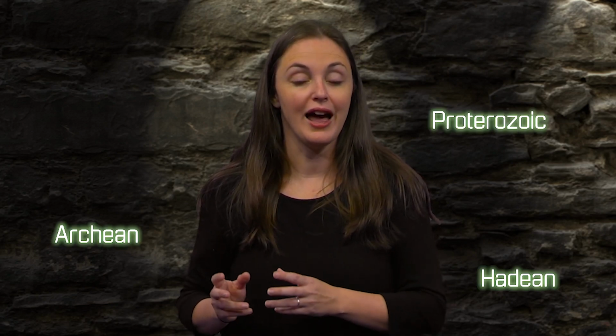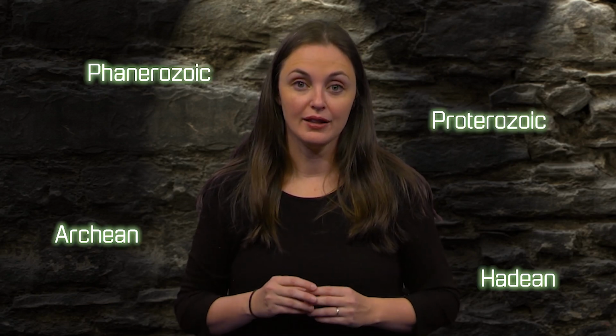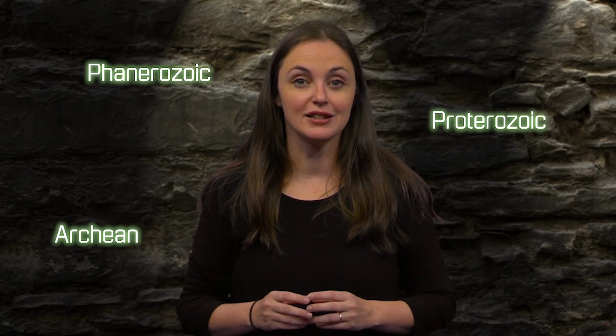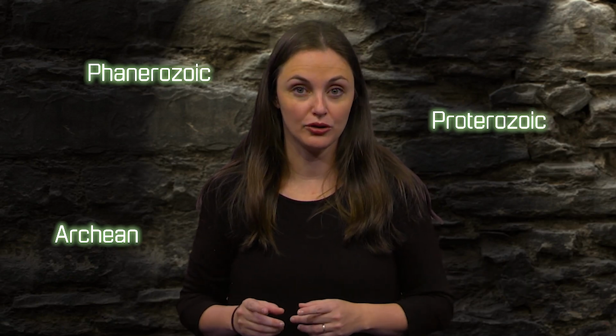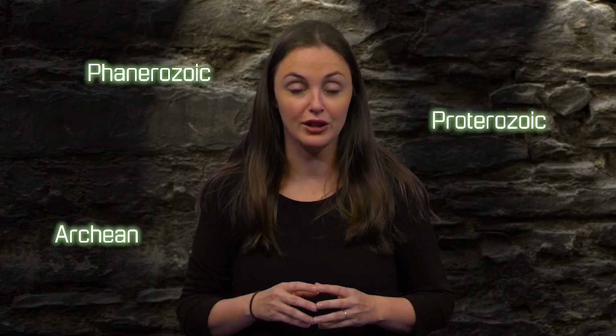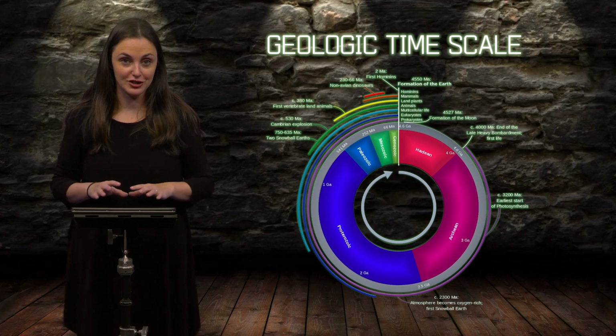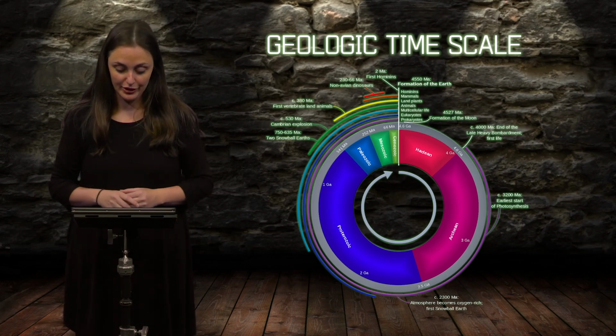Okay, so the eons of geologic time, to recap from last time, are the Hadean, the Archean, the Proterozoic, and the Phanerozoic. Last time we covered the Hadean. Today it's the Archean and the Proterozoic. So we're going through the rest of the Precambrian eons. This sort of circular version of the geologic timescale should help jog your memory a little bit.